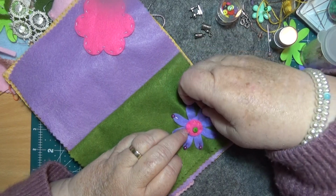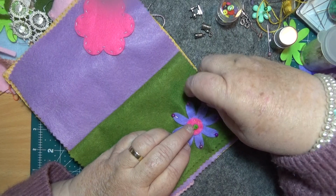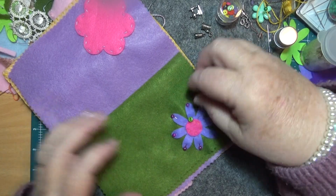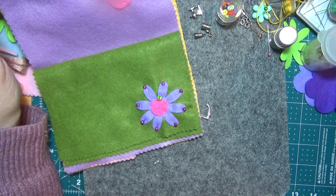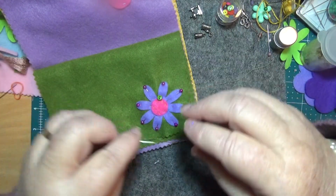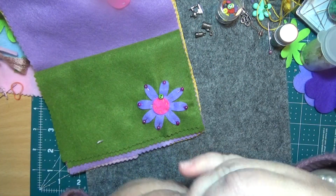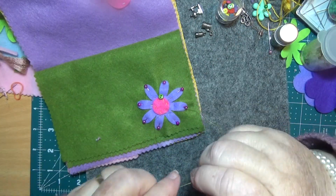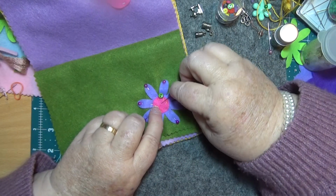With the pins going through it, Sonya, you might have to, if I do it very carefully with my bead needle, I might be able to get away with it. Let me see. I'll have a go. Look, I've got some green thread on this. Look at that. Oh, well, I'm not going to underestimate my ability just yet. We'll see how we go. Just want to put it in this top bit, don't we? Really.